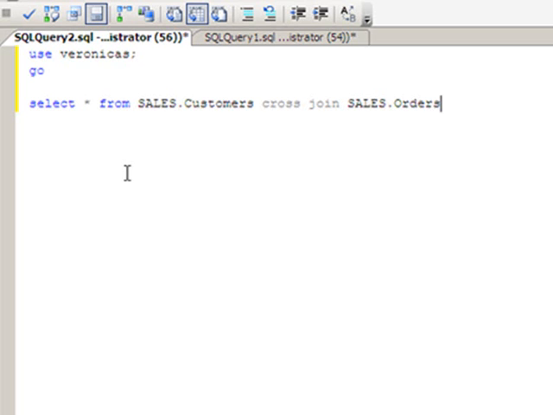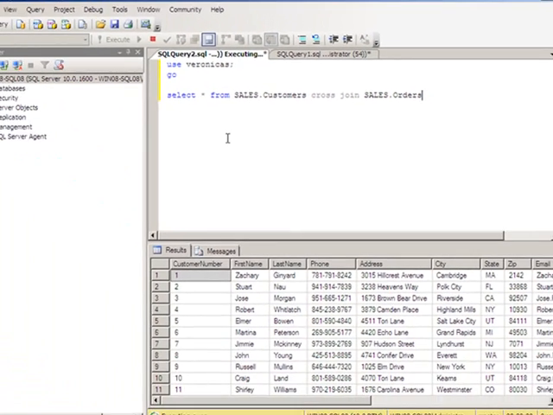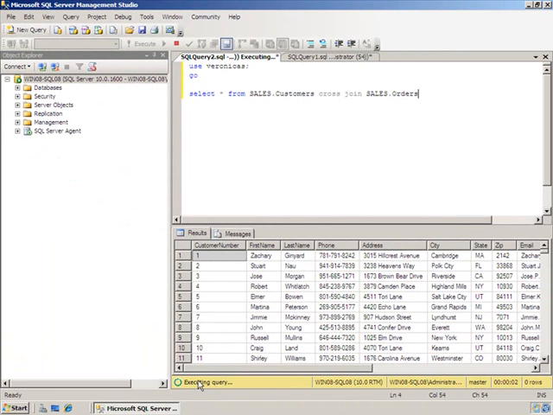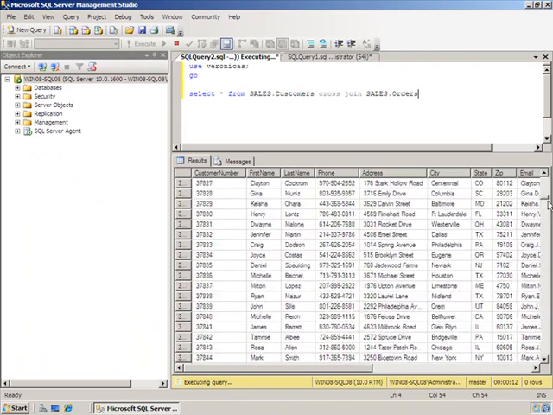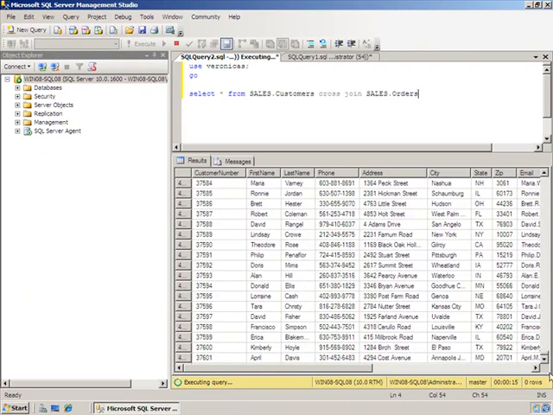Now if we type that correctly, press F5 to run it, and I've got some data, but notice it's still executing. And even with a database which is relatively small, such as mine, that's going to execute for quite a while and give you a massive result set. So I've got a runaway process.